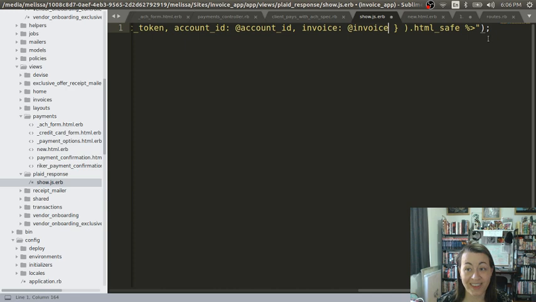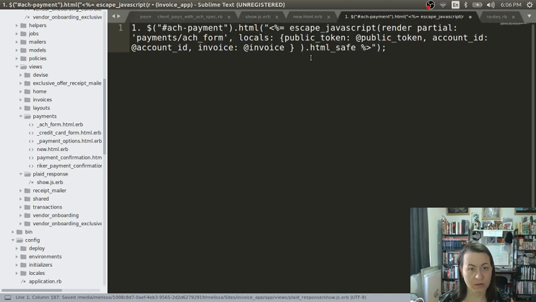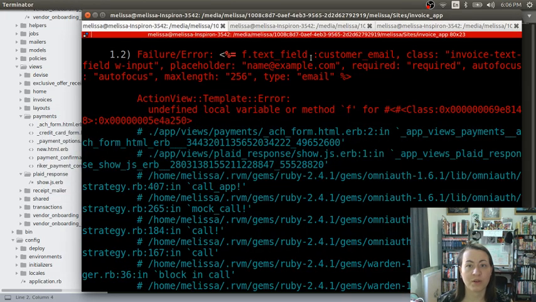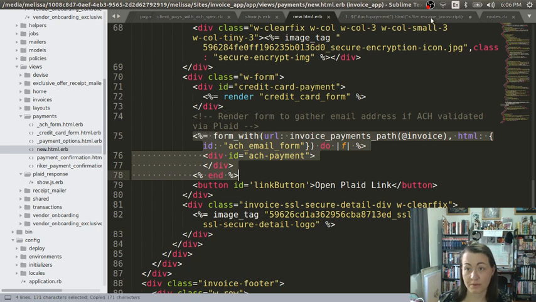All right, so I tried this and it didn't work. And then I tried this and it didn't work.